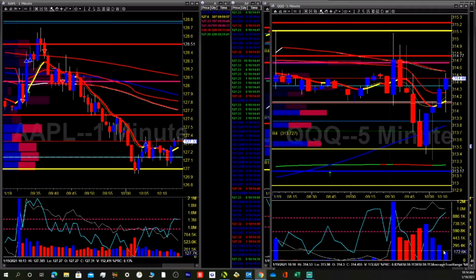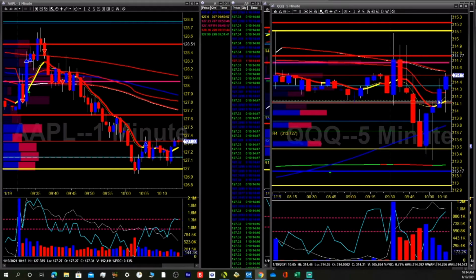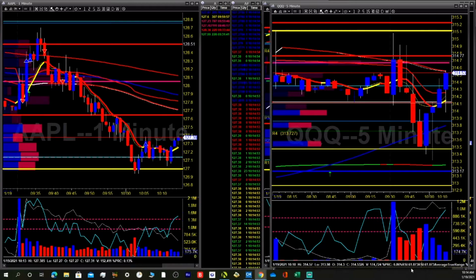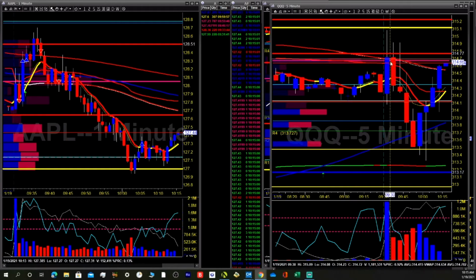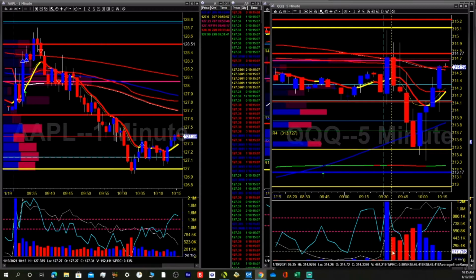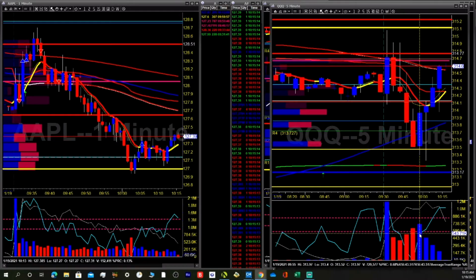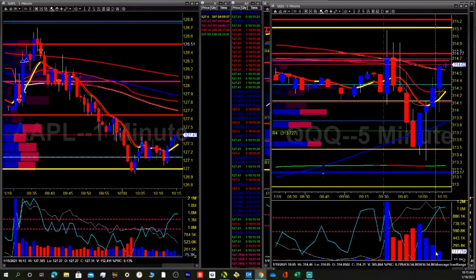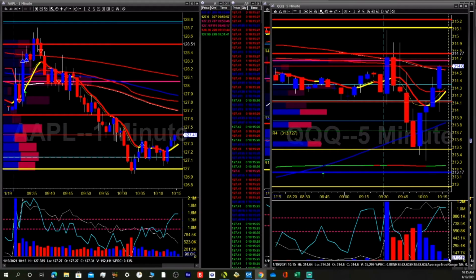But this right here, this says it all. This recovery is weak. Drop in volume, rise in price. They don't go together. It's like this right here: you have rise in volume and price falling off. That means the selling is getting stronger. As the volume goes up, price is dropping off. And now we have the reverse. If this was a real move, it would have been opposite to this. This would have been going up, not falling off.